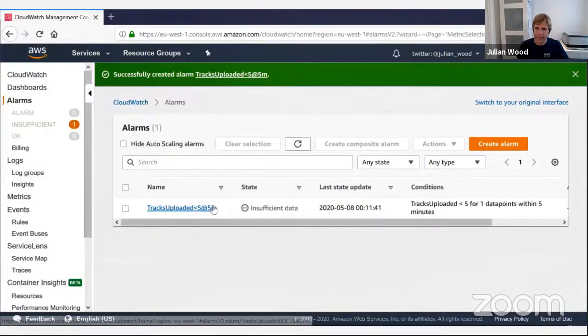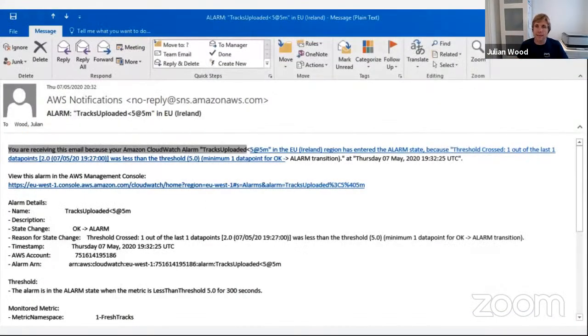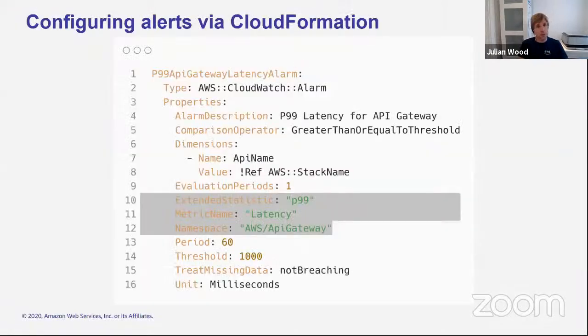So when the alert is triggered, I can pop over to my email client, and I can see here I have been notified. So in this example, this was a business outcome. If normally my application is pretty busy and less than 5 tracks were uploaded over 5 minutes, I know something is wrong in my application. I may not know yet, but at least that's the business outcome I can track and start to further look into it.